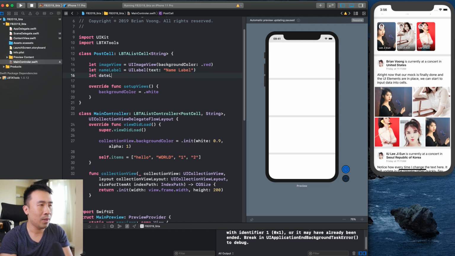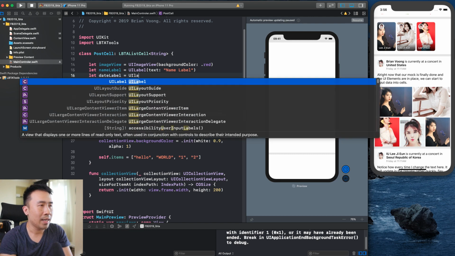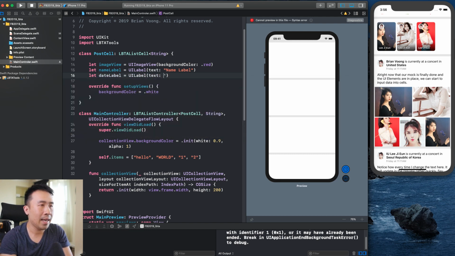And finally, let's go with a date label of whatever this guy is saying on the right side here. I believe it's text, and let's give it a Friday. So Friday at 11:11 a.m. Okay, with these three elements here, I'm just going to simply place it inside of this view somehow.